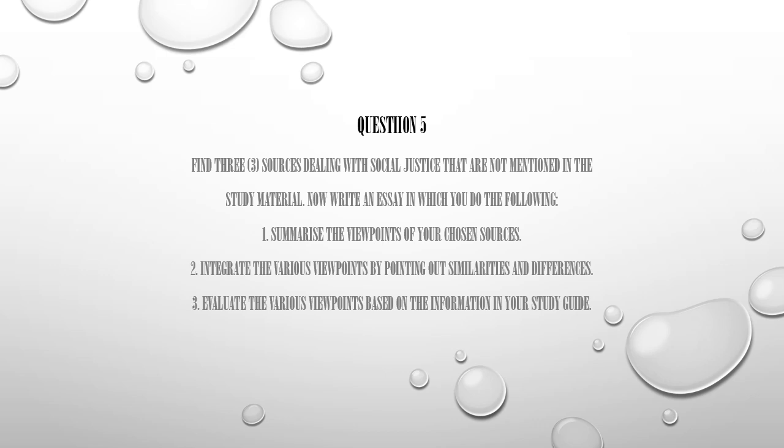Question 5. Find 3 sources dealing with social justice that are not mentioned in the study material. Now write an essay in which you do the following. So guys, you can see that question 5 is more the same as question 3, just that the questions are different. You are required to find 3 sources dealing with social justice that are not in the study guide.